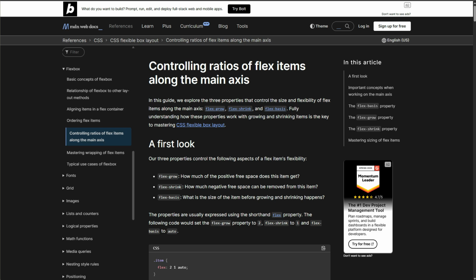So a simple way to think about it is imagine you have a box, and inside that box you have several items. Flexbox lets you control how those items are spaced. So how they grow and how they shrink, how they wrap into new lines without needing to write a ton of complicated code. Now, with a Flexbox, you can align items horizontally or vertically.